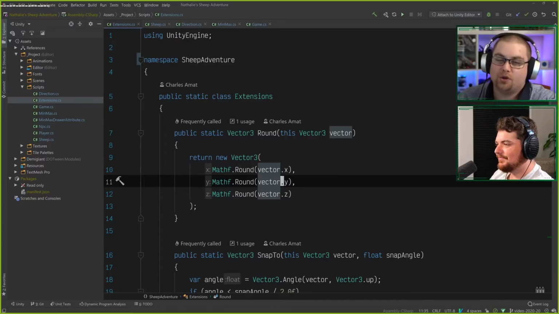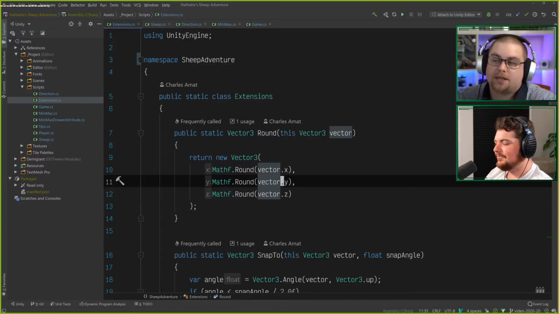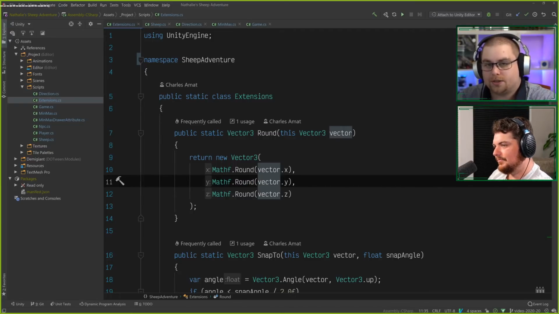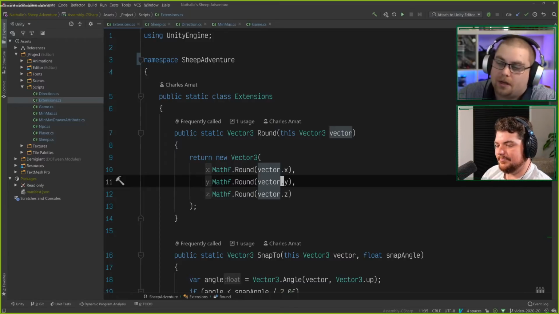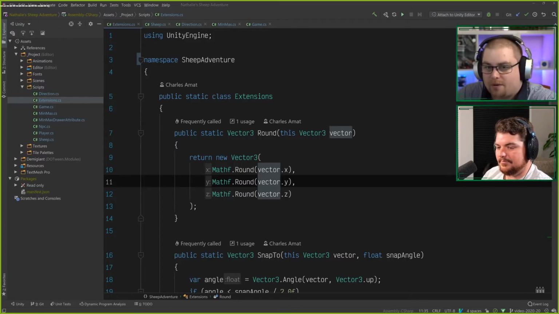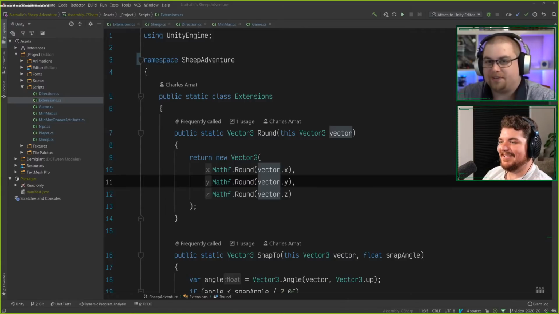You know what I mean? You can just leave it there if it is part of that project. I don't tend to make core per se, but what I do tend to do is a .common in a lot of cases. I like that. If I'm using stuff that's shared, but then it's not sheepadventure.common, because that makes no sense, right? Because sheep adventure is specific.